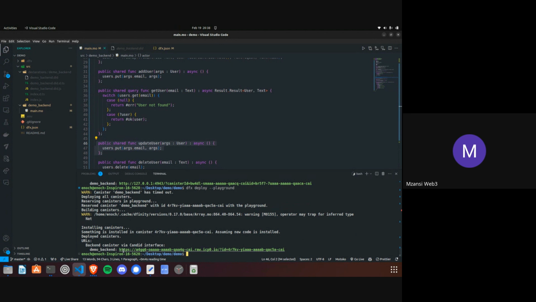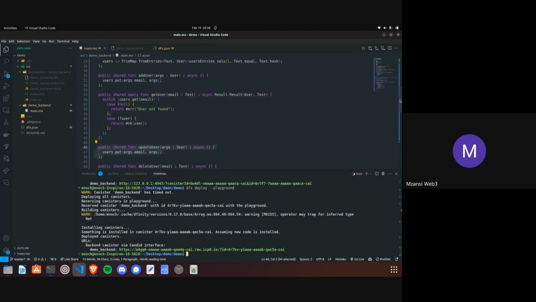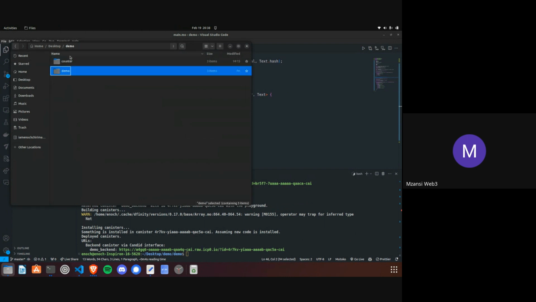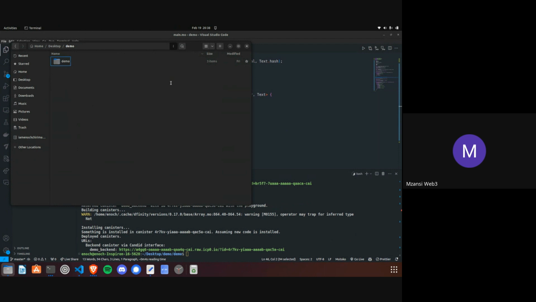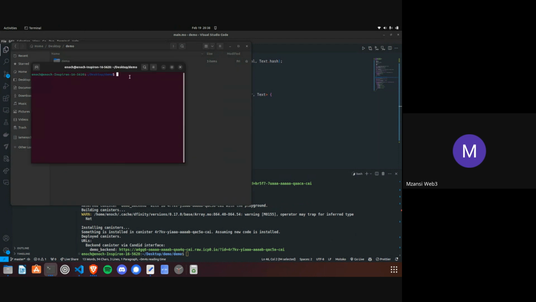So let's create another canister that will be calling this canister of ours. Let's create a new canister. And by the way, 2 days ago, the SDK was updated and improved. Really cool.